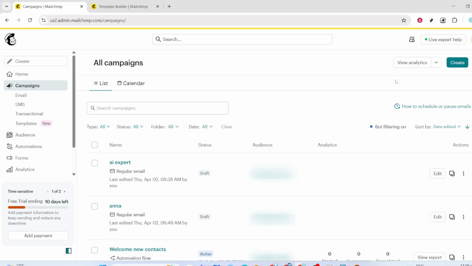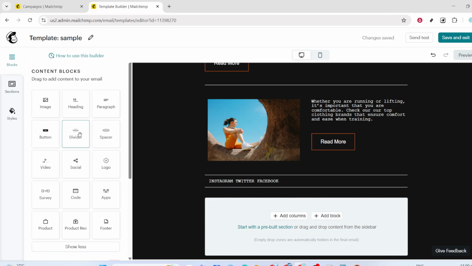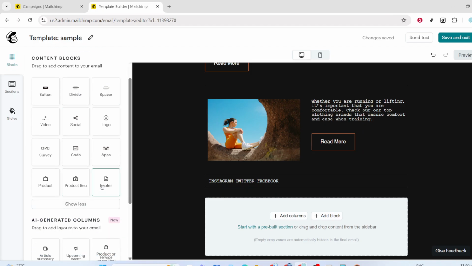Start by opening Mailchimp and logging into your account. From the dashboard, head to Campaigns and open the specific email campaign you want to edit. That will take you into the email editor. In your layout, look for the footer block and click it to open the settings. The footer is where Mailchimp expects compliance elements to live, so it's the best place to confirm your link.